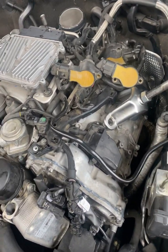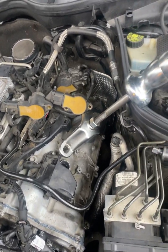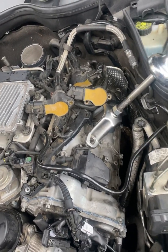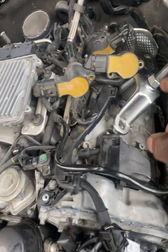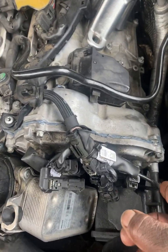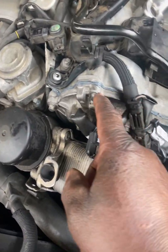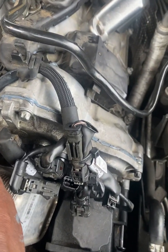I'm going to record this video with you, and it's going to be on a 2007 Mercedes Benz C230. You're doing the valve cover. You have pulled out all these bolts, including the other in the front here. You have about 1, 2, 3, 4 bolts on the front.